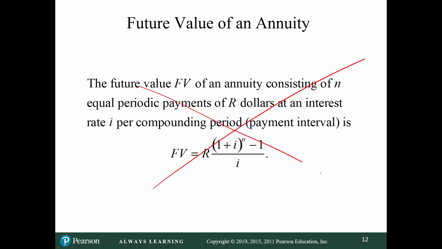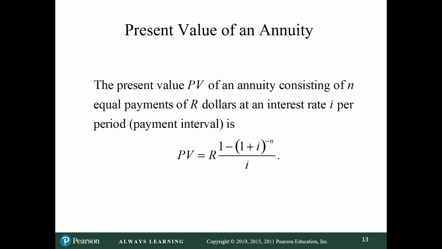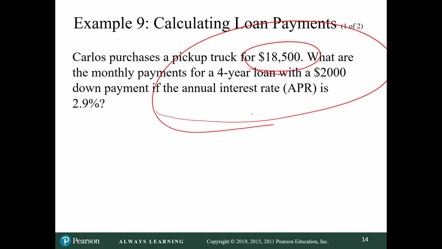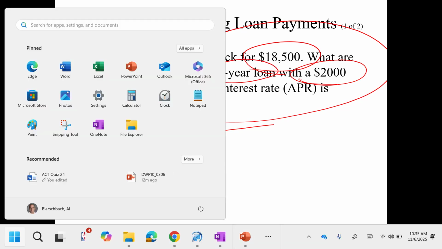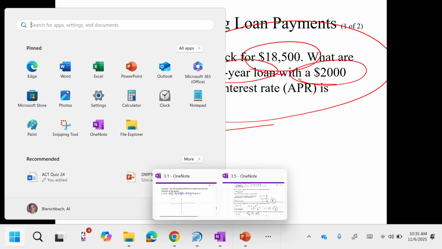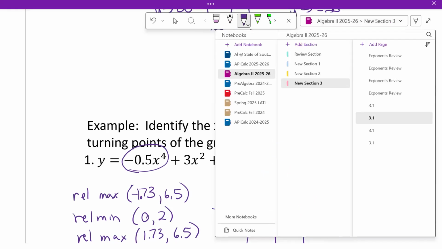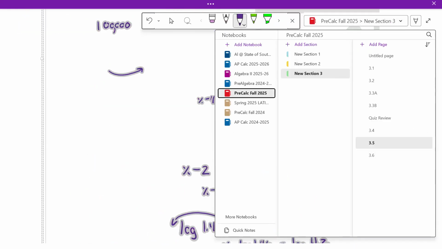We're not doing future value. That gets to be a really complicated equation. So for truck loans and all that, all you have to do is search the internet for how much my loan payment is going to be if I need to buy this, I have this much down, this many year loan, and the APR is that. Okay? So let's go to the problems. PreCalculus 3.6.